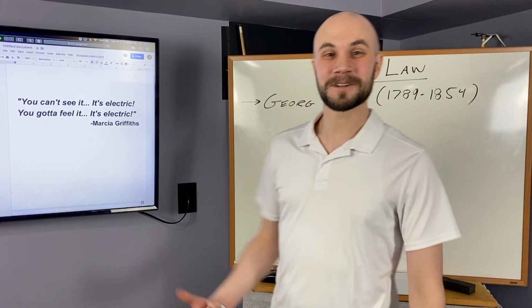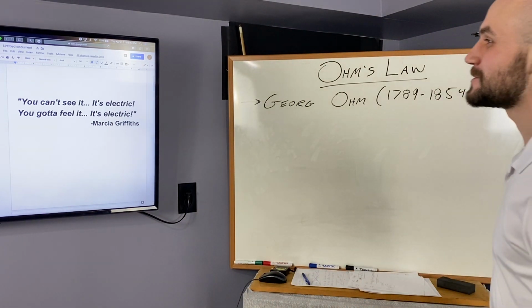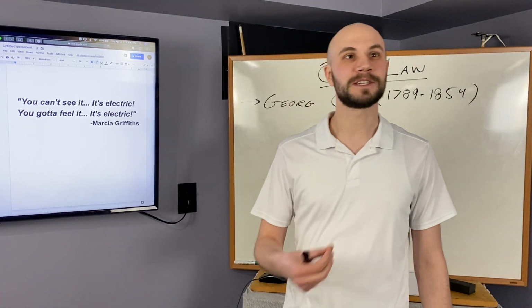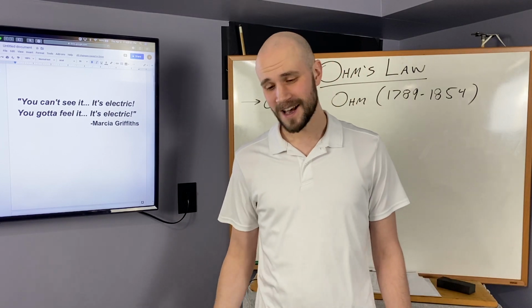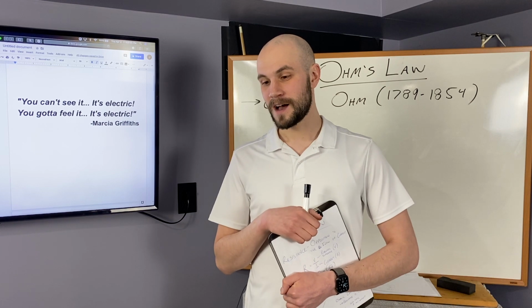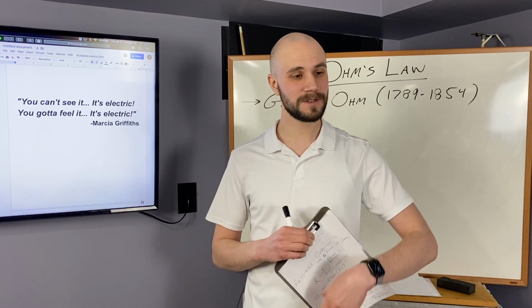Today we're going to continue our discussion of circuits and we're going to discuss Ohm's law, which is a way for us to quantify and make predictions of the electrical specifications in our circuits. Last lesson we had a circuit introduction. We talked about the fact that we're going to be exploring DC circuits for this course.